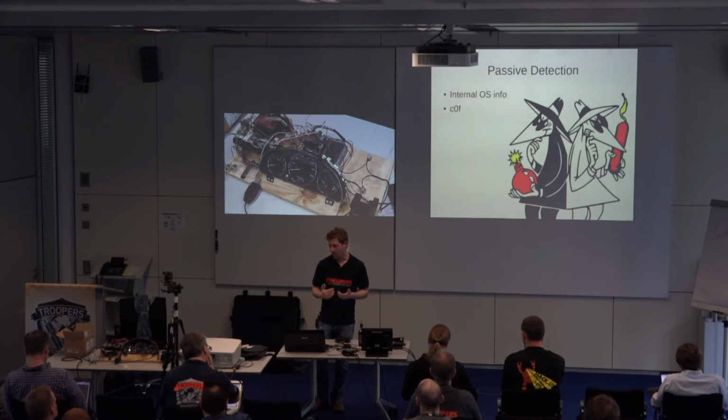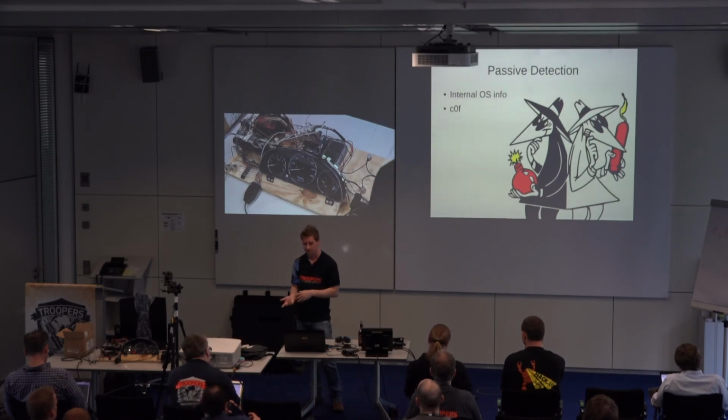And one method, of course, is to query the VIN number, which we could do, and then determine if we're on the right vehicle that way. But now you generate packets. Your infotainment unit is not going to ask for the VIN number. So you want to do it passively.